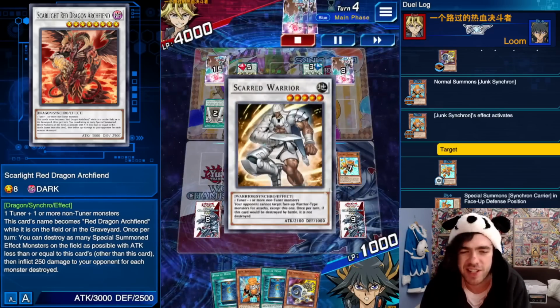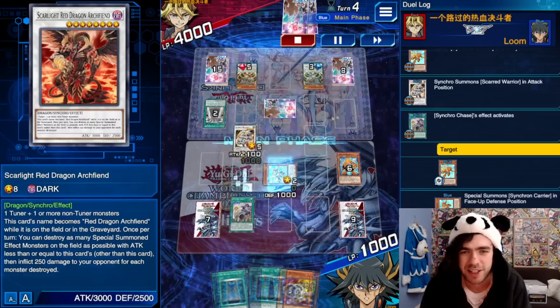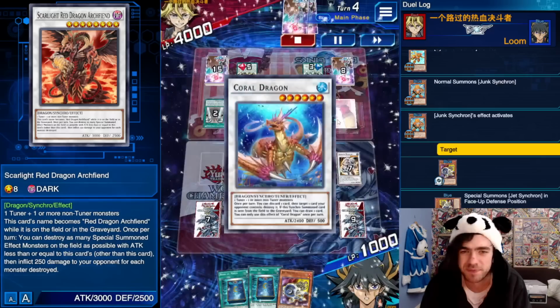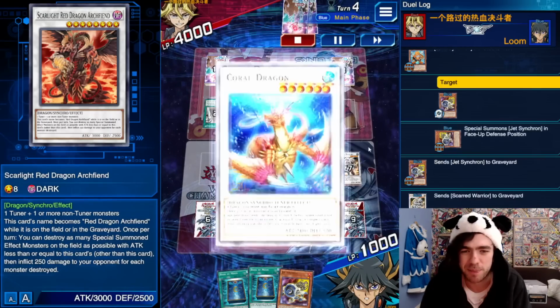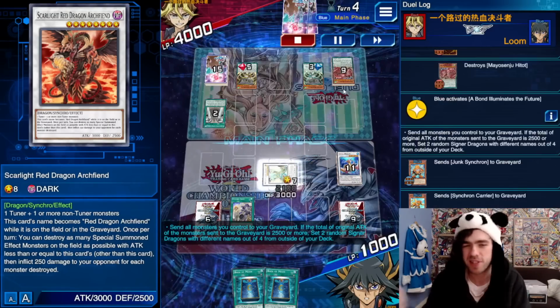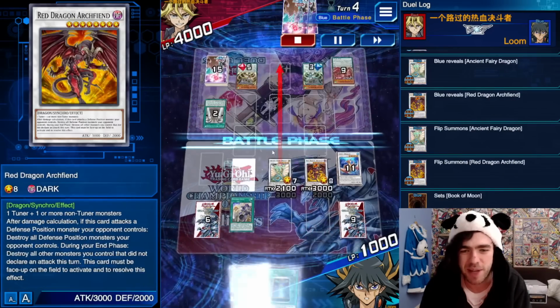I think I just decided to activate the second part of the skill here because it was kind of cool. There's plenty of ways I could have killed him here. Alright, junk Synchron, bring back once again. Make a copy of my Coral, discard Pop. And we have 2,500 worth of stats on the field, so I'm just going to send it all away. Summon 2 Cyno Dragons to the field. Flip them both face up, and there's just lethal.